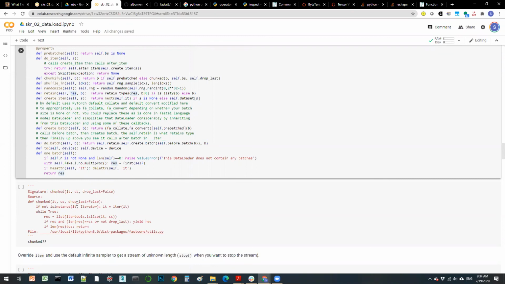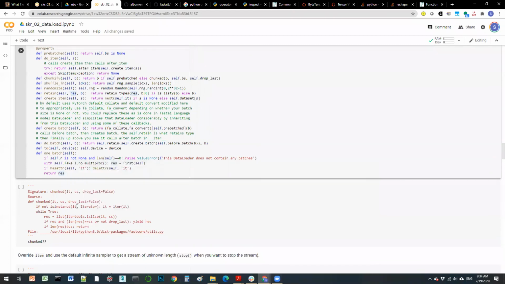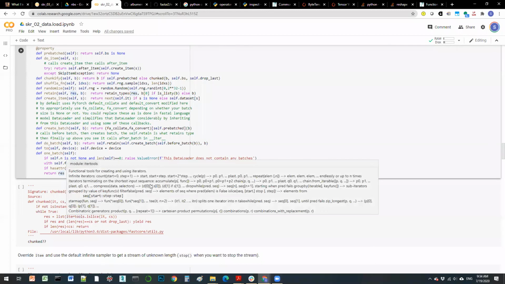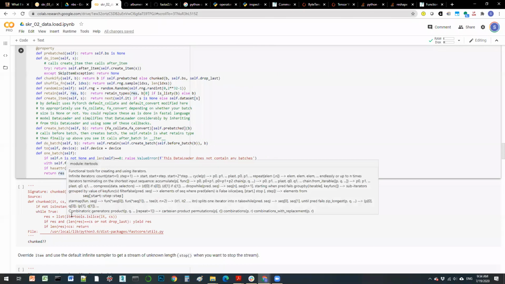And again, something that Jeremy points to, and maybe there are expert Python users who are very familiar with it, but I would strongly encourage you to look at the whole class of tools that are more like functional programming tools that are available in itertools. I think it would be great if you look at it offline.